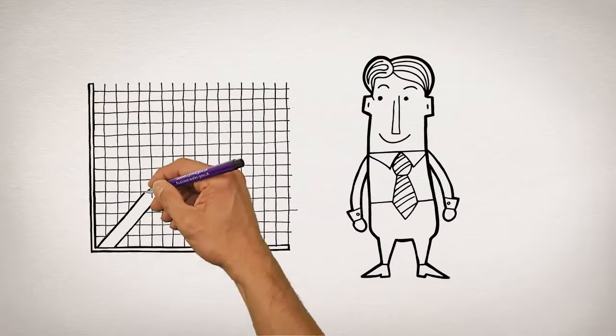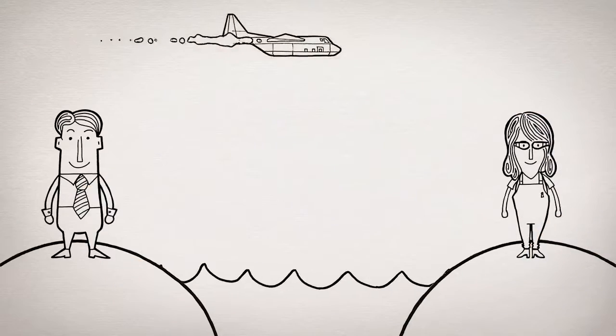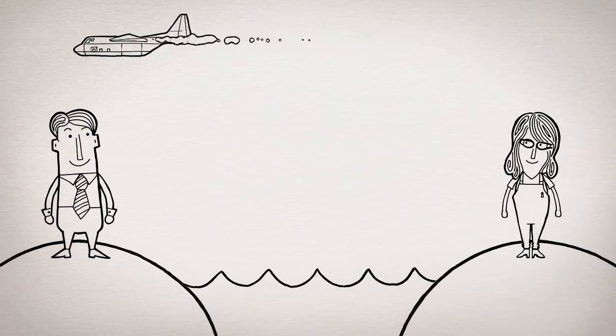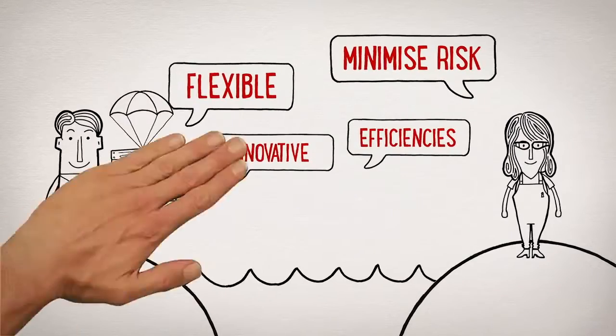Are you looking to increase your sales and profit margin? Looking for a new market to sell your goods? Thinking of exporting? Well, look no further. We've got a range of services to help make your export business a success, as well as plenty of good reasons why exporting might be good for you.